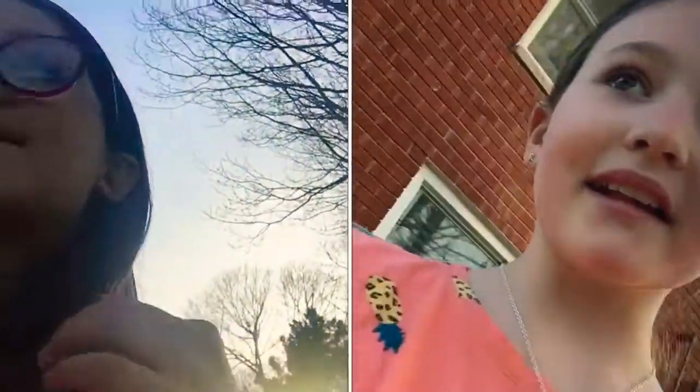Hi, so we are ready to start. We each have a camera and you can see both of us on both screens. So the boundaries are pretty much anywhere in our yard. And we can hide anywhere. We can move around. Can we also do the front yard? Front yard counts, but there's nowhere to hide in the front yard, but you can go in the front yard. Okay. It's not too close to the road.